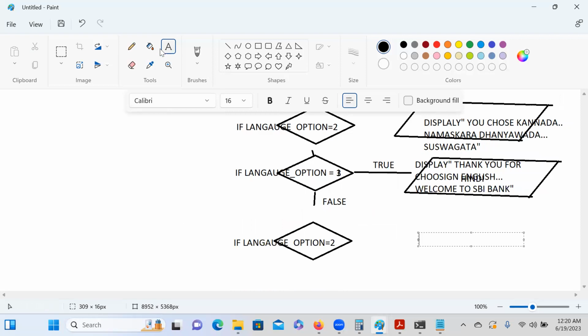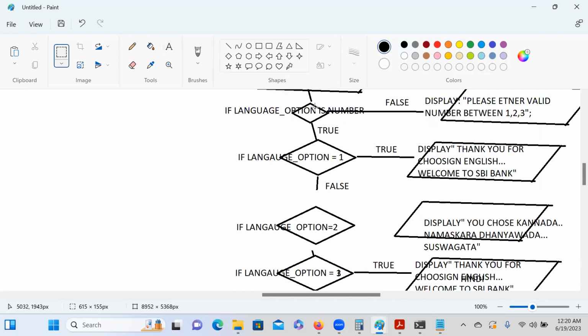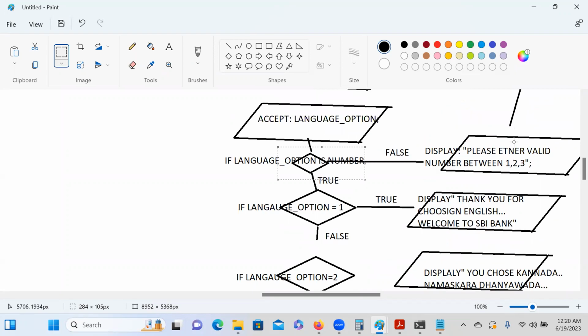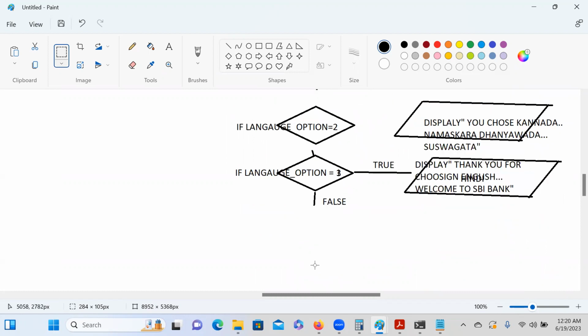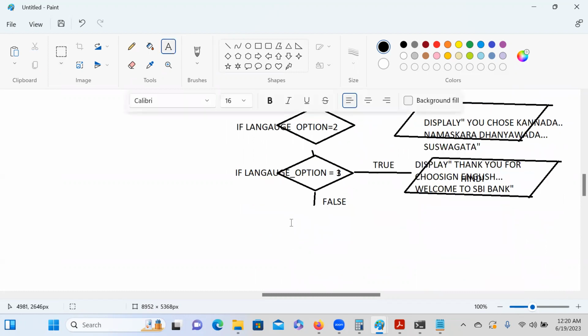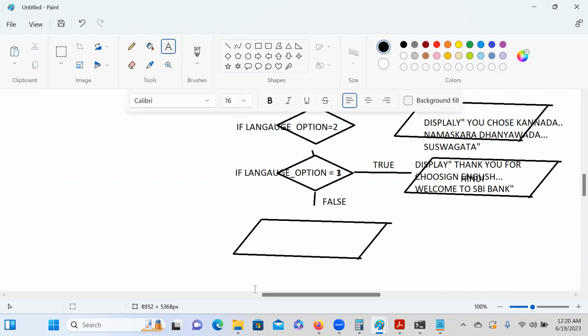Correct? Yes, sir. He might enter a number only. He is entering numbers only, because we did a first check on his number here. We know he entered a number. That's why we are continuing in this flow. If he did not enter a number, we'll tell you did not enter numbers, please enter 1, 2, 3. But he entered a number, but it is not 1 or 2 or 3. For example, he entered 4. Invalid number. Exactly. He might enter 4 or 5 or something, 9 or 10. Then you'll tell, hey, invalid option.